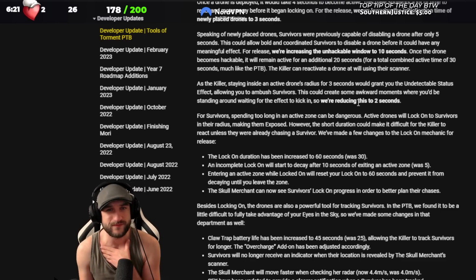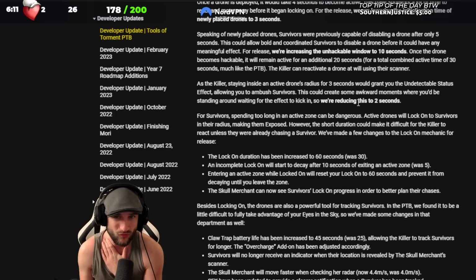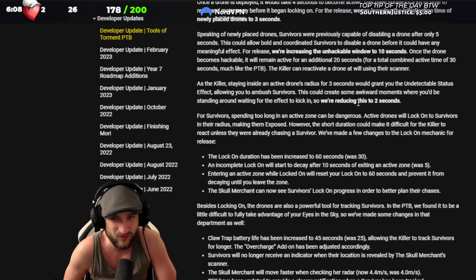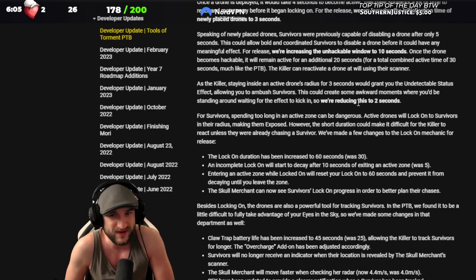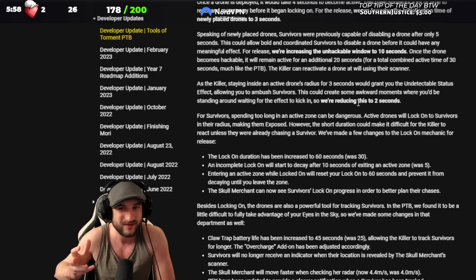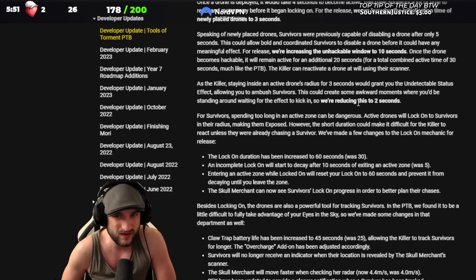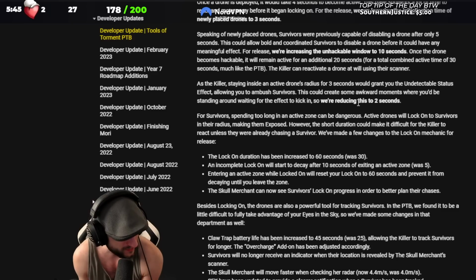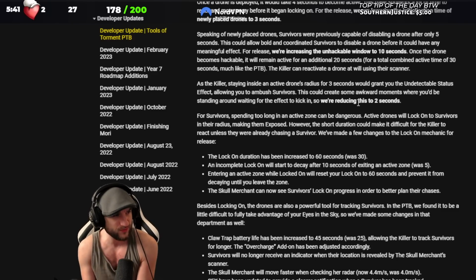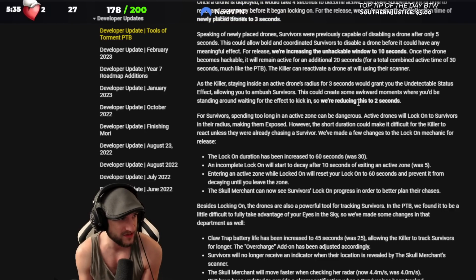Yeah, it's something, right? For survivors, spending too long in the active zone can be dangerous. Active drones will lock on to survivors in the radius, making them exposed. We know that. However, the short duration could make it difficult for the killer to react unless they were already chasing a survivor. So we made a few changes to the lock-on mechanic. The lock-on duration has been increased to 60 seconds, was 30. I like that they're saying 'to this, was this.' They need to do that every time. They just pick and choose when they do it. It's really weird. And I'm assuming lock-on means they're exposed, correct, guys? When they're locked on, they're exposed. So they're exposed for 60 seconds, not 30.